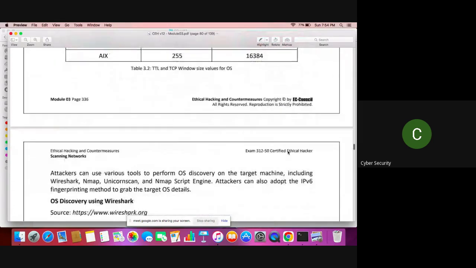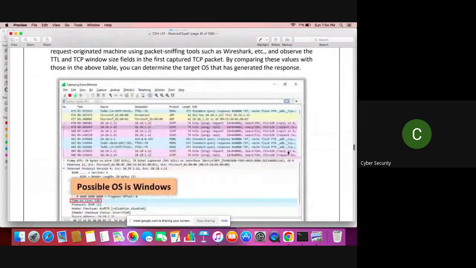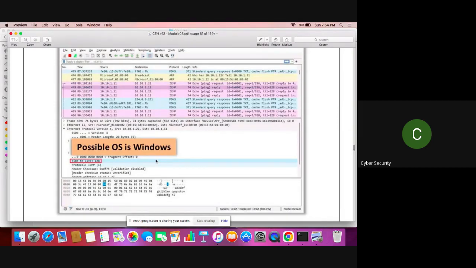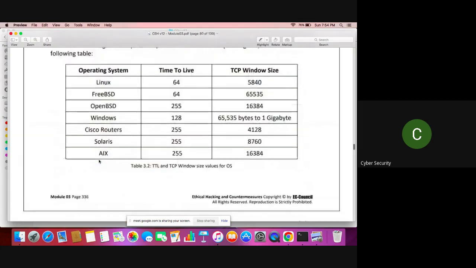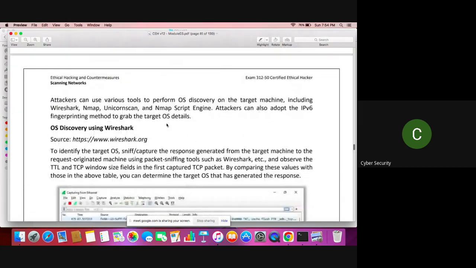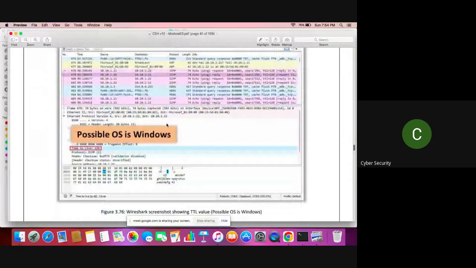So let's look at this now. If you sniff the packet and check it, this is the packet, and it was expanded here. You can see that the time to live on this packet is 128. If you look at this table, 128 refers to Windows.